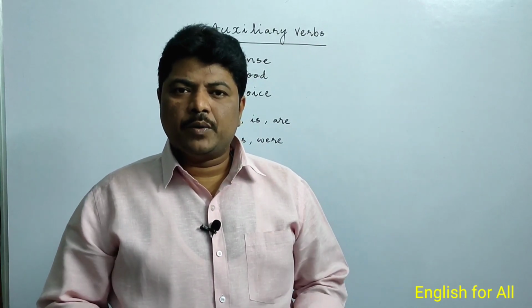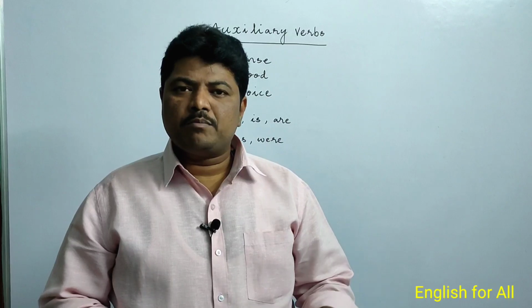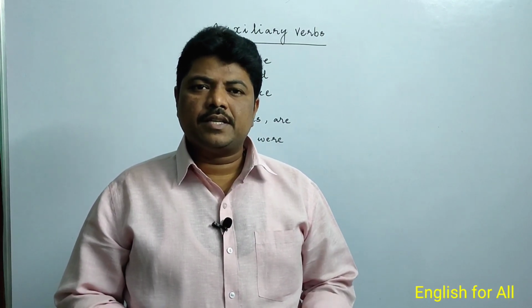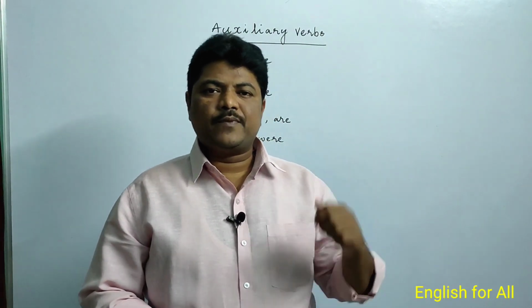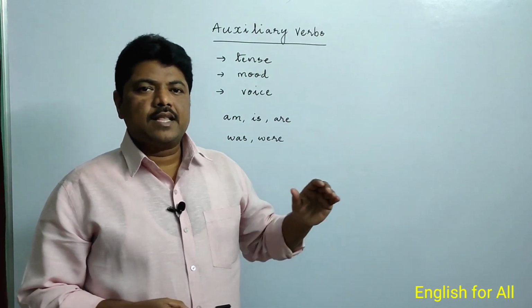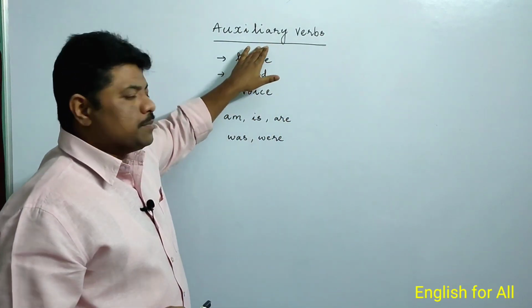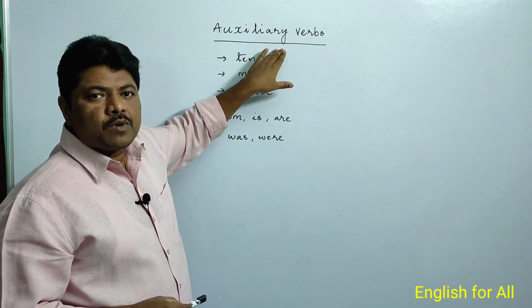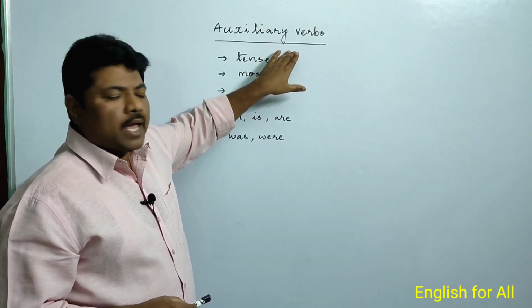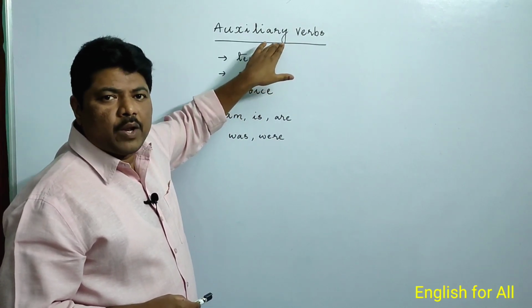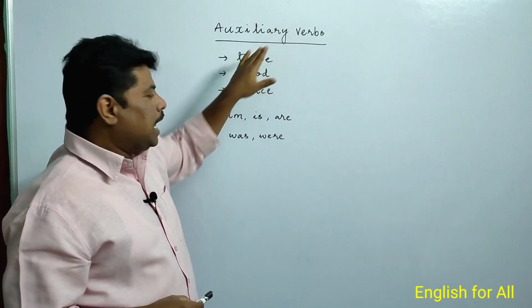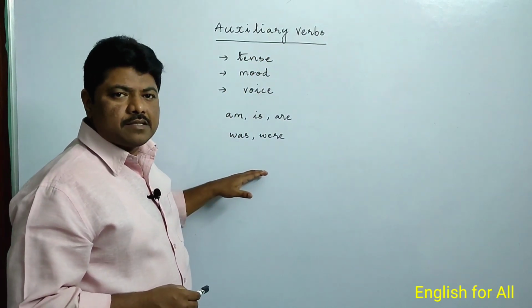Do you want to speak good English? And have you admired somebody speaking flawless English? If that is your goal, then this video is for you. In today's lesson, let us learn about auxiliary verbs. Auxiliary verbs are also called helping verbs. As the name says, helping, they are not the main verbs, but they do help in framing proper sentences.